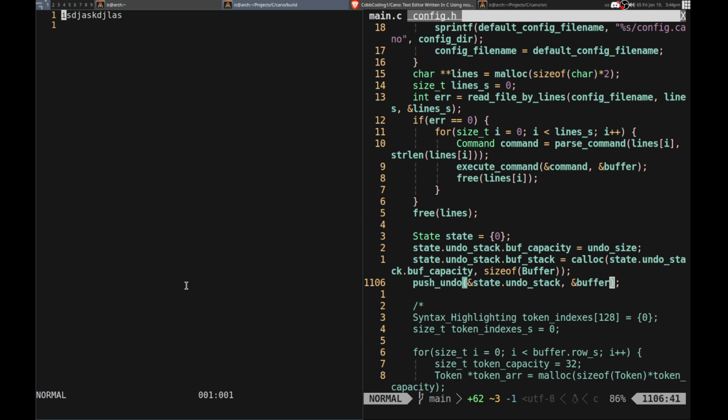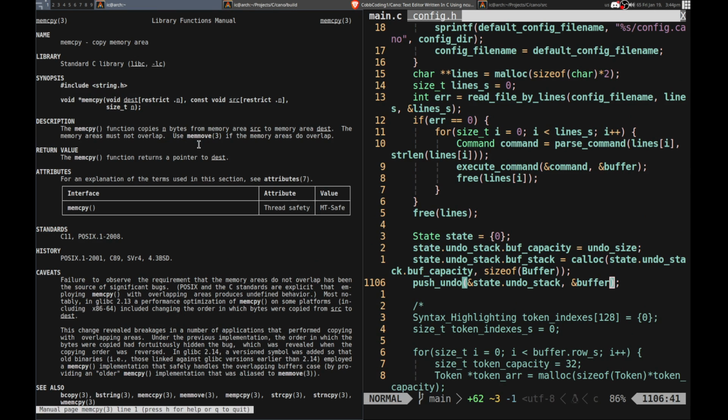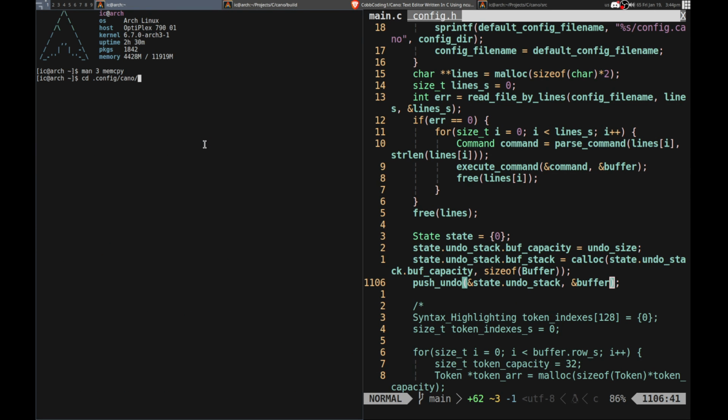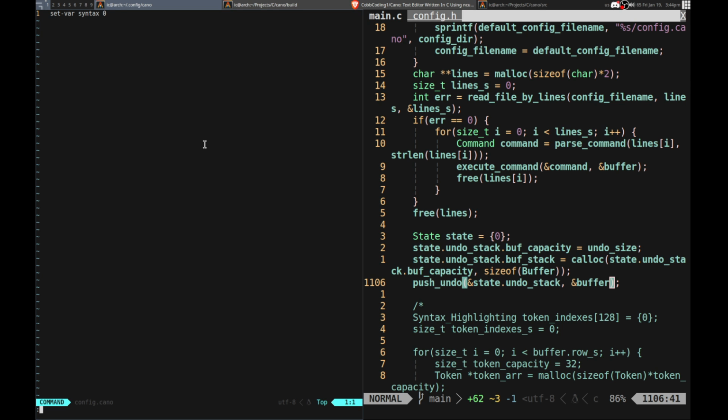Yeah, that almost worked. I need to actually get rid of everything. Okay, because I set this, and now the syntax highlighting is off. So I want to actually display that.